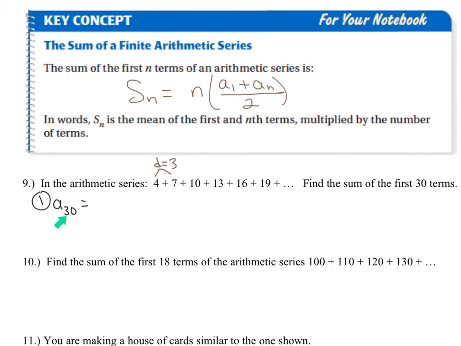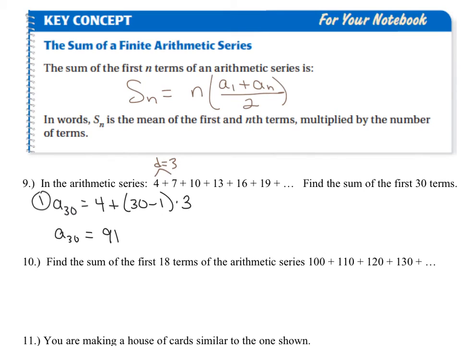And in this case, our n value is 30. So I'm going to plug it into, again, that formula from before, the first term, which is 4, a sub 1, plus n minus 1, well, n is 30, times your common difference, which is 3. We found when we did 4 to 7, we subtracted them, we got 3. So a sub 30, the 30th term here, would be 4 plus 29 times 3, which is 91.